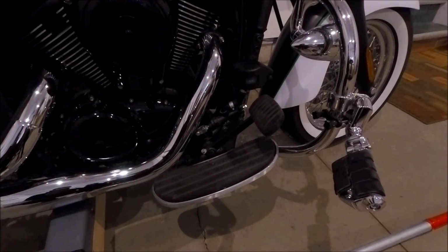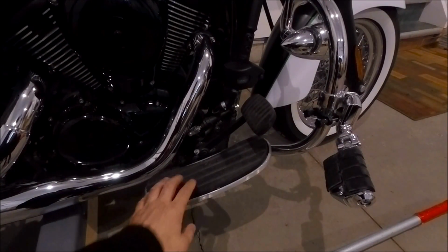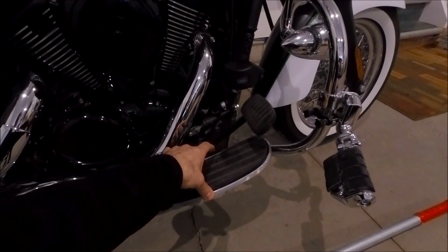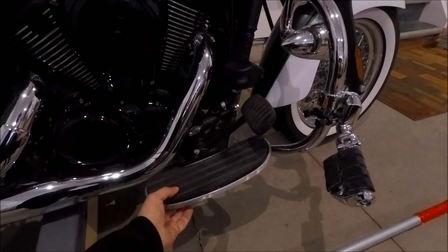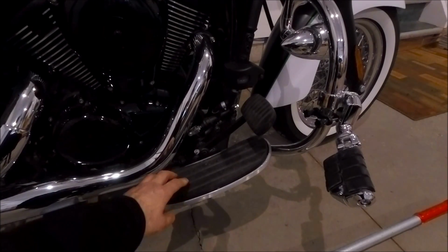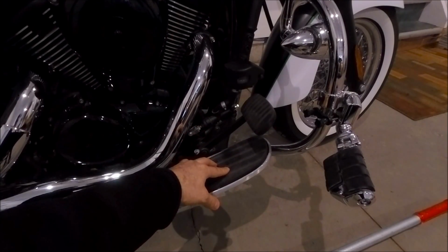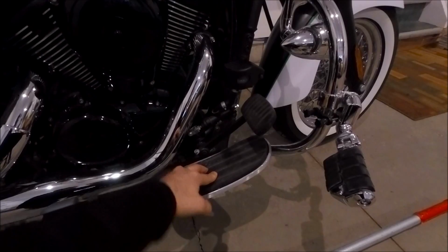Something else I did for my own comfort, I replaced these floorboard pads, these rubber parts, with the ones from Voyager. They're a perfect fit, exactly the same size, and the only difference is the way they're mounted is slightly different, and also they have rubber dampers, so it's kind of moving as you go, so there is no vibration going from the frame to your feet. It's really cool. They're a perfect fit from Voyager or Viking.